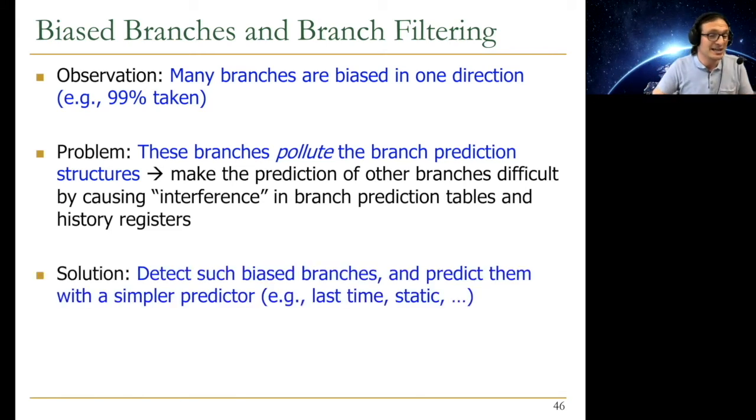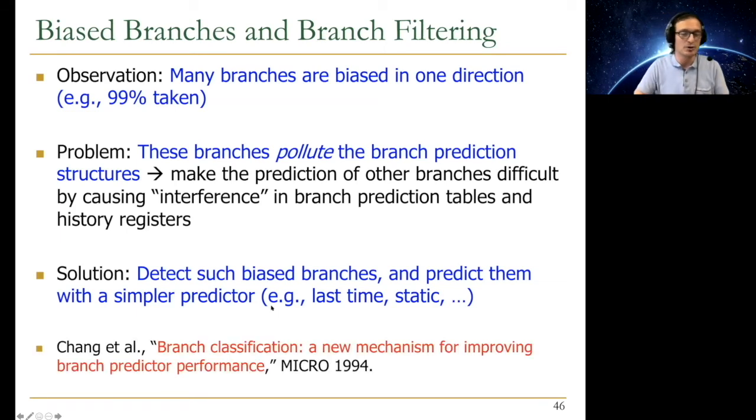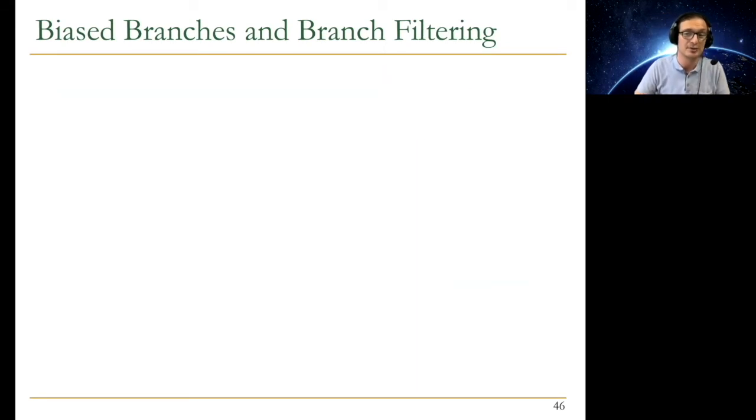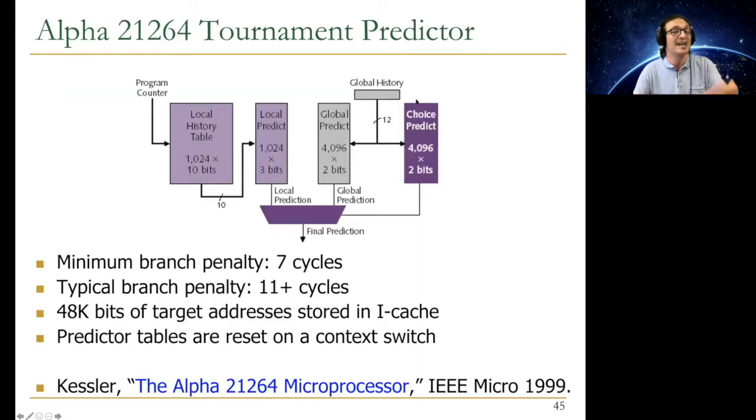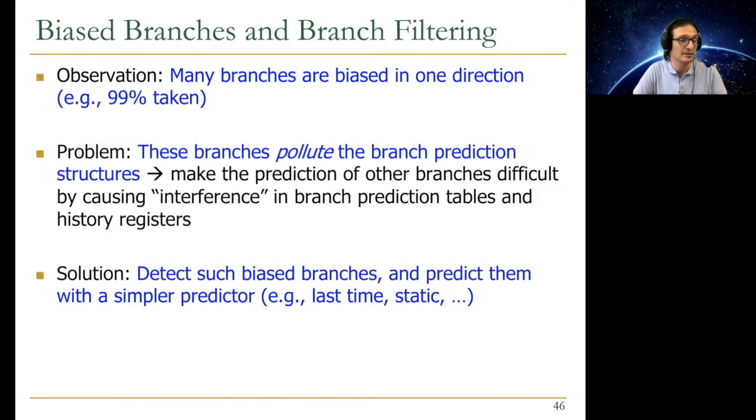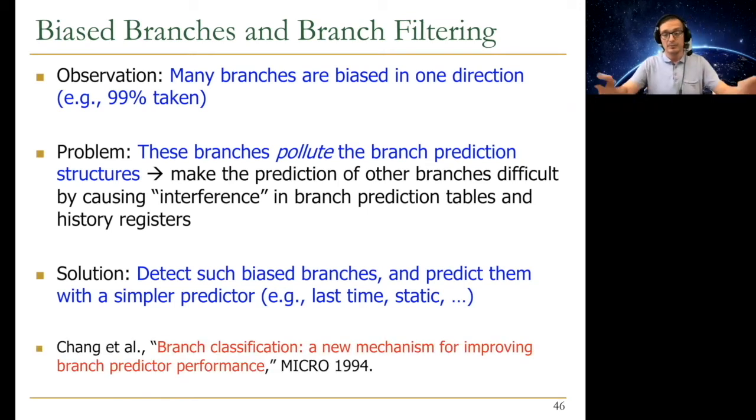So people have realized that. And people have actually realized that you should really detect such biased branches and predict them with a simple predictor. So there's a detection method that's proposed, which could be similar to basically this choice predictor or biased branch predictor, if you will. You basically try to figure out which branches are biased based on the program counter. And if a branch is very biased, you say, I'm going to predict the bias based on whatever bias I figured out for this branch. I'm not going to make it participate in other structures.